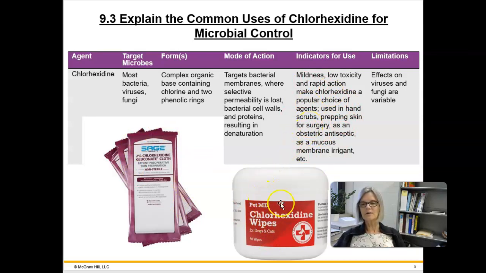Here's one from a pet supply company. So even in dogs and cats, you might use chlorhexidine wipes. I know a lot of breeds that have those wrinkles, like bulldogs, can get skin infections. So you might use those to wipe out those skin infections. This would be something that you would use on the surface of the skin, not inside the skin. There actually are chlorhexidine rinses that you would use in the mouth. So even mucous membranes can be rinsed with chlorhexidine, but not inside the body.